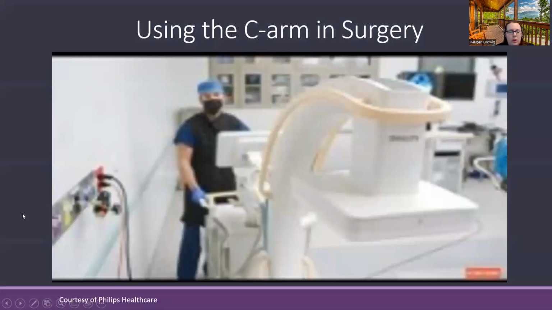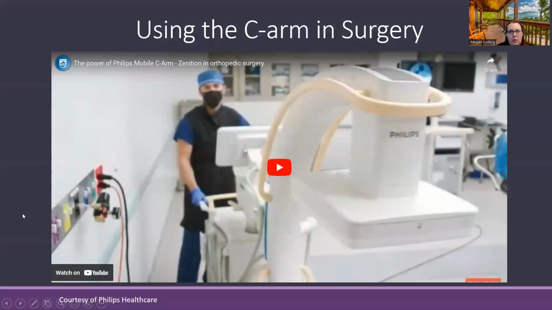So I wanted to just show you a quick clip of how a C-arm could be used in surgery. Like I said, the possibilities are far greater than what this video shows, but it gives you an example of how this surgeon uses it in orthopedics, like I had mentioned before. So I want you to pay attention to not only what the C-arm is used for, but I want you to look at what's happening in the room, and maybe try to pick out what the surge tech is doing, how the image is portrayed on the screen. Just kind of try to take it all in. Okay, it's not a very long video, but just try to take those things into consideration.